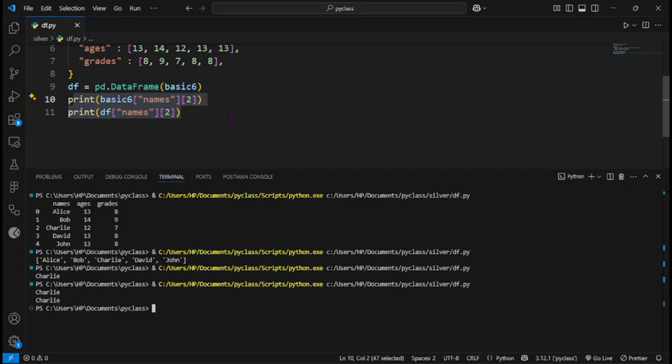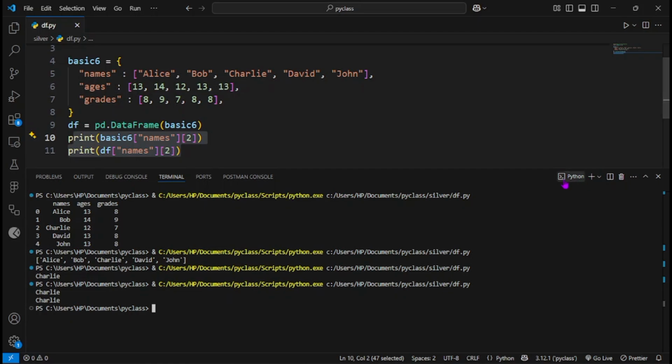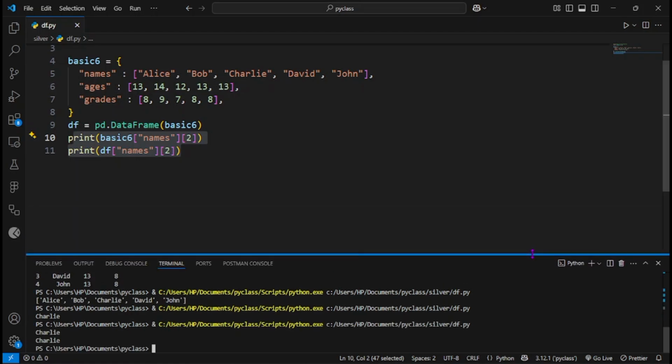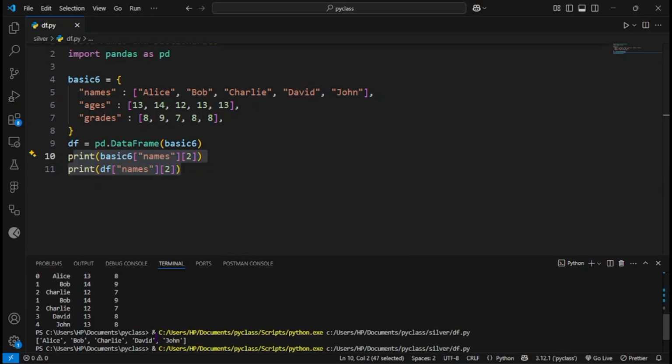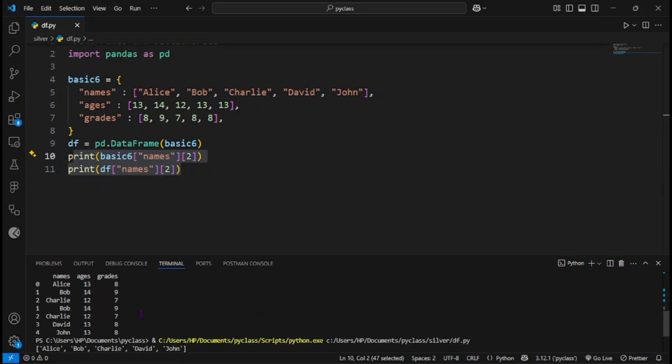So successfully, now you understand. I hope right now you're understanding how Python dictionaries are related to pandas data frames and how a data frame is a table. All right. So hopefully this clears all the doubt out. And in this manner, you can also use it to change values. To change the values for Charlie, let's say you want to change the values for Charlie.